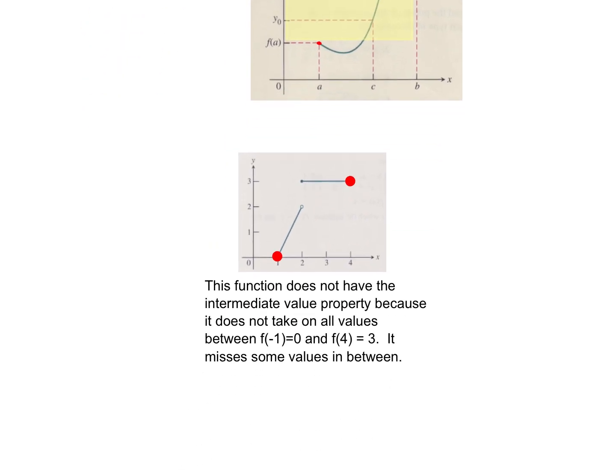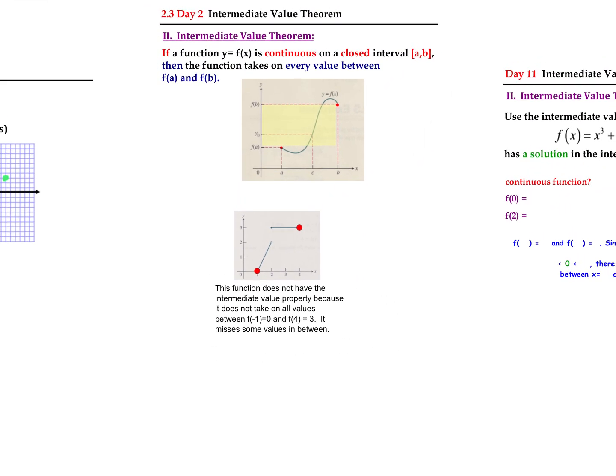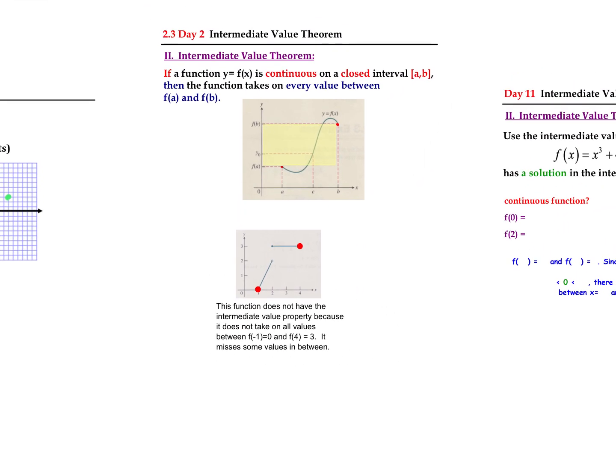When we were dealing with the intermediate value theorem, we have to ensure, though, that it is a continuous function, because we might look at this and say, well, hey, we don't obtain any values between 2 and 3 here. And that's true, we don't, but this function is not covered by the intermediate value theorem because it's not continuous. So the intermediate value theorem is only valid for continuous functions.